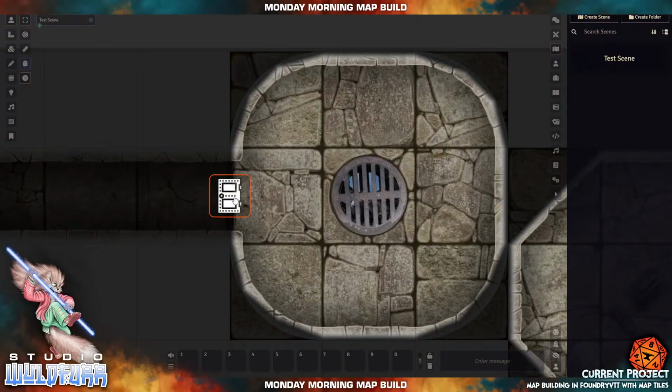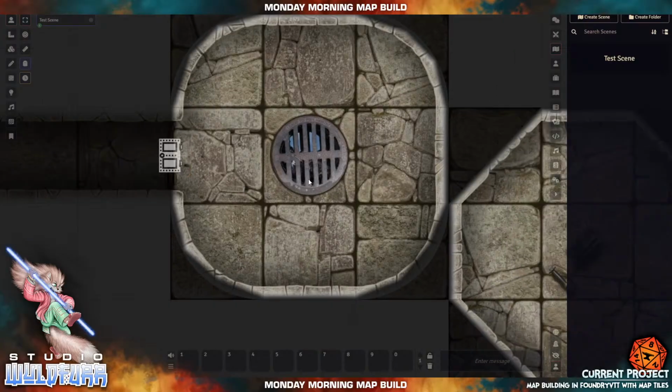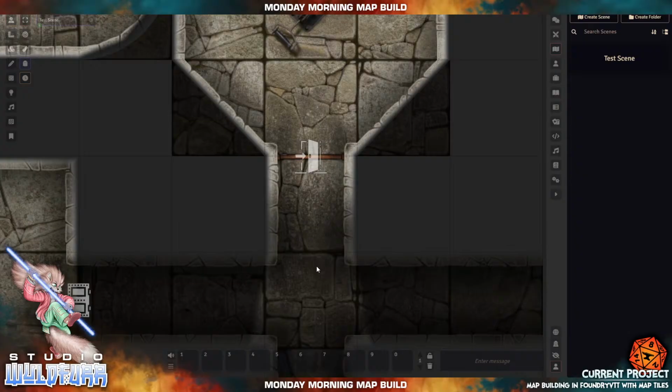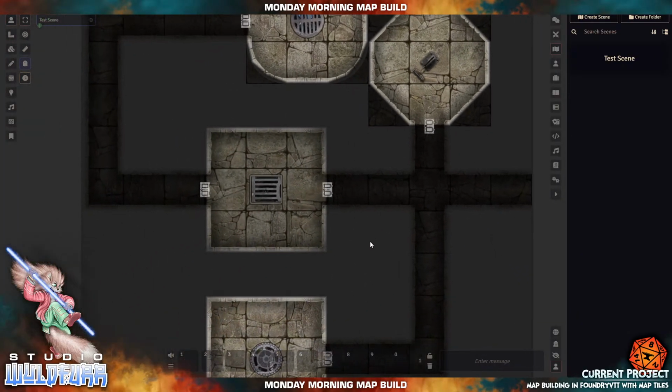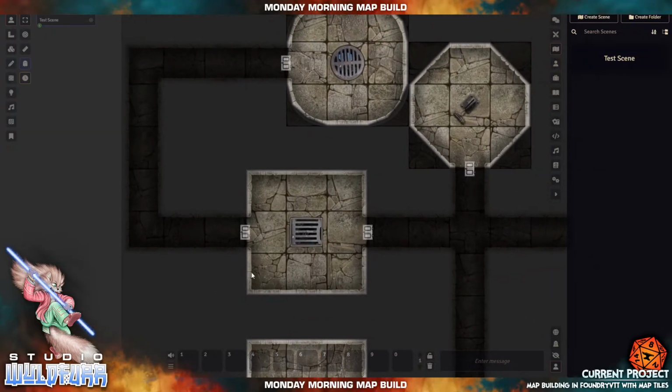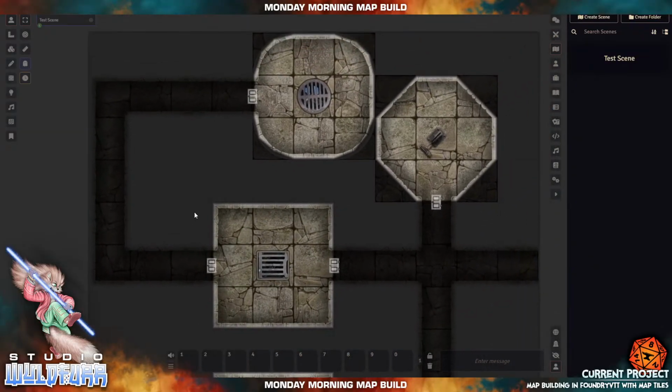Again, open the door, light comes down the hallway. Open the door, light's coming through here. So that's pretty much how you build an adventure map with map tiles inside Foundry. And I use the dungeon map tile set, the very first set. I'll do another video with each different successive map tile set so you can see how it looks. But that's pretty much how you do it.